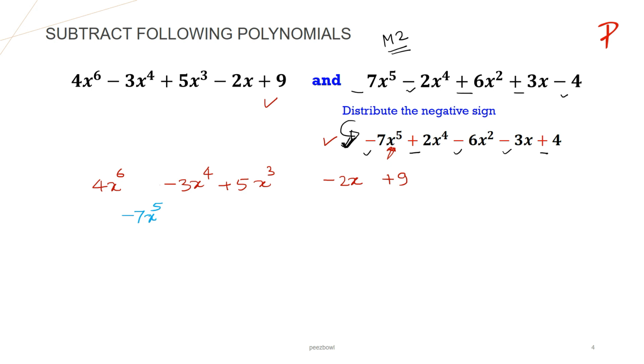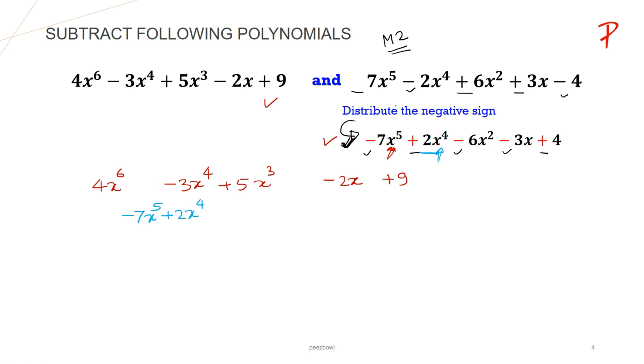Now you understood why I had given little gaps between two terms. Because I do not have a similar power of x in the first polynomial, I cannot write it below any other term. Right? I have to write it separately. And after that, in the second polynomial, we have 2x to the power 4. I need to find out in the first polynomial where we have x to the power 4. Here we have minus 3x to the power 4. So I will write 2x to the power 4 below this, plus 2x to the power 4.